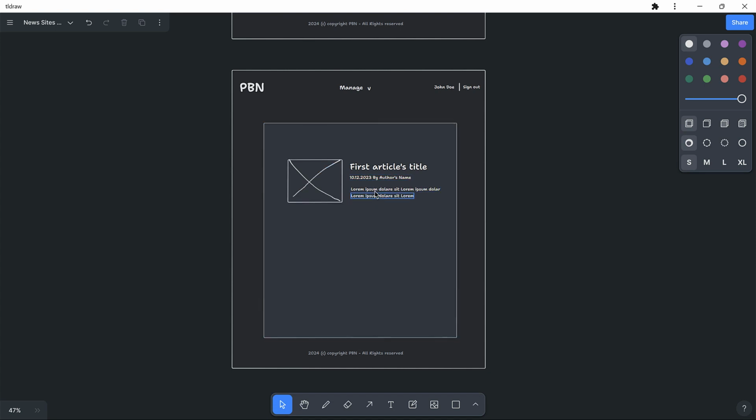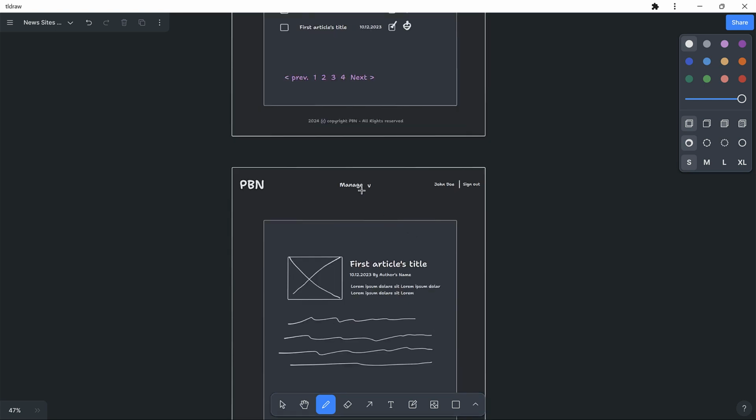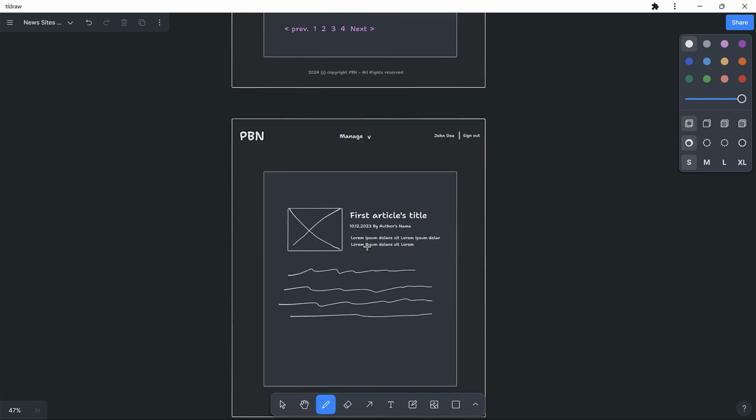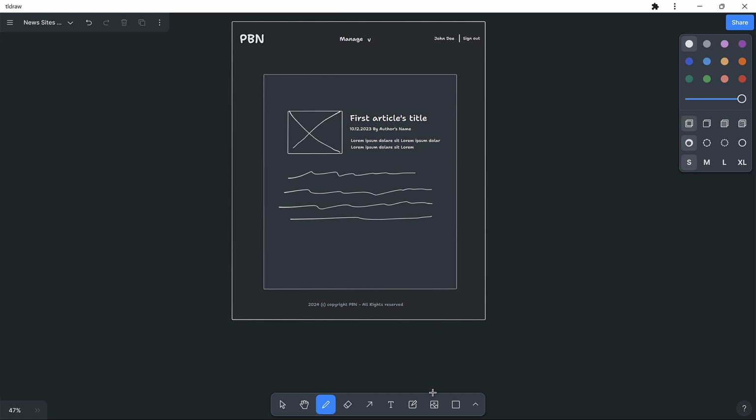So once we have that added here, we'll now provide the content. For the content, I wouldn't do much. I'll just do some lines here just to show that we'll have the content, because I don't have to provide any particular text here. Right under that, we are going to have a line, because I would like to have the buttons to take some actions on the article right at this moment. So let's assume the administrator decides to delete the article. They don't have to go back to the dashboard or the content page and then take that action. If possible, they should be able to do it here.